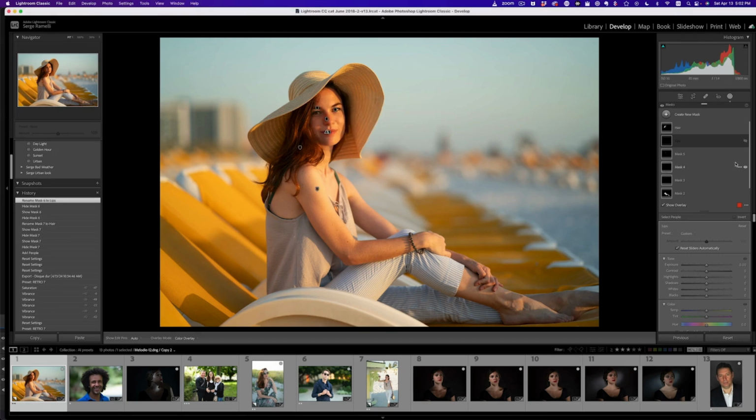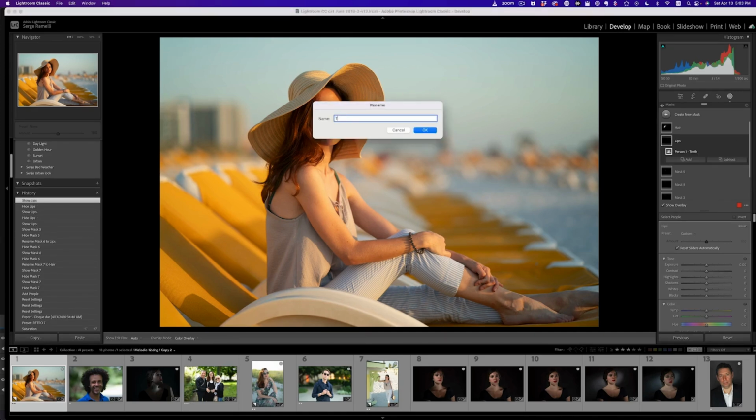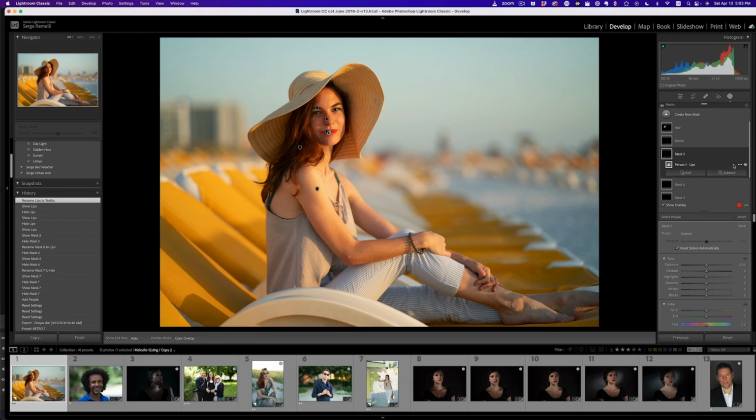All right. And what is that? Oh no, that was the lips. So what is that? That's not the lips. Oh, it's the teeth. That's why there's no selection. It's the teeth, sorry. And that was the lips, okay. And that's the lips. Yeah, it takes a bit of time, but you do it only one time forever. And that's the eyes. Okay, that's the eyes. Eyes, and what is that? Oh, that's the eyebrow.